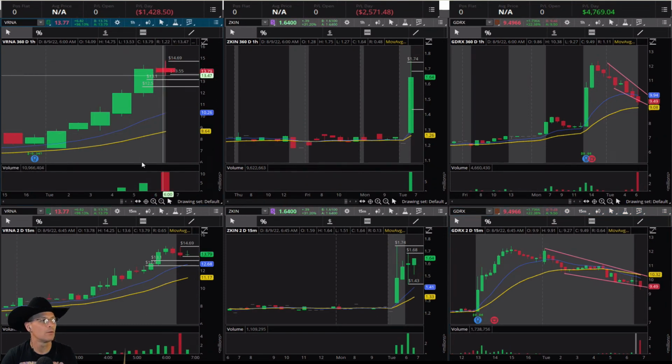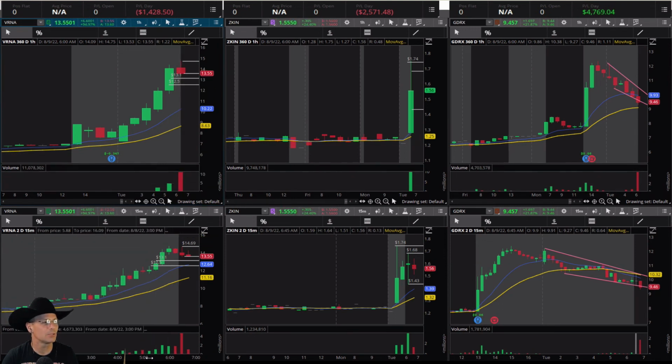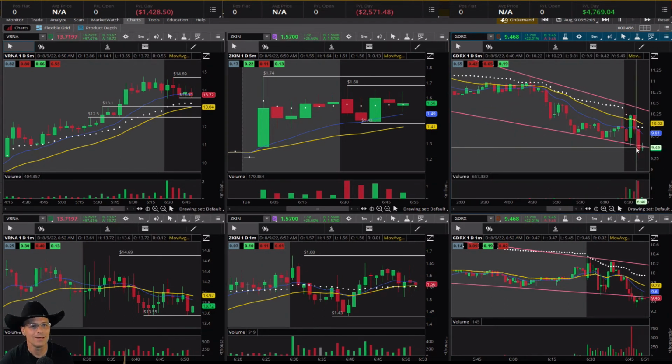You see the hourly here, it just really needs that consolidation. It's so extended away from the EMAs, and now you have this upper wick forming. And there's 9 minutes to go left on this hourly candle, so it's doubtful that it's going to retrace and close green. And then you'd end up with a red candle with a higher upper wick that broke bullish but failed on some really strong volume. So I would expect more consolidation. So for the moment, we didn't get a lot of follow through on this lower low, but it might be coming.